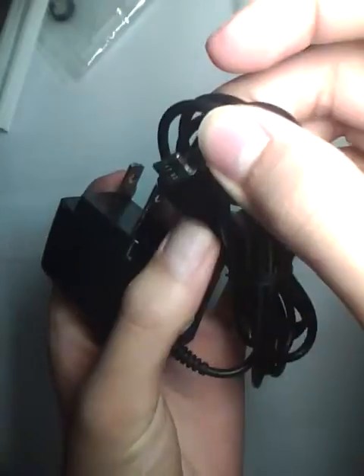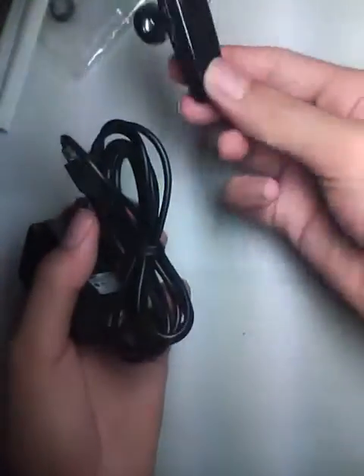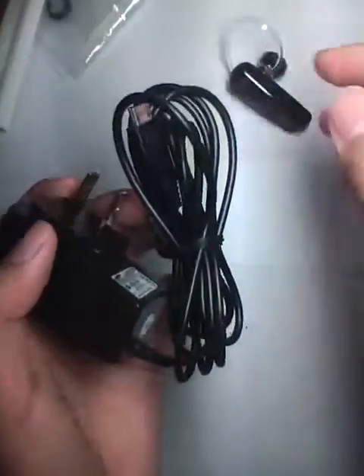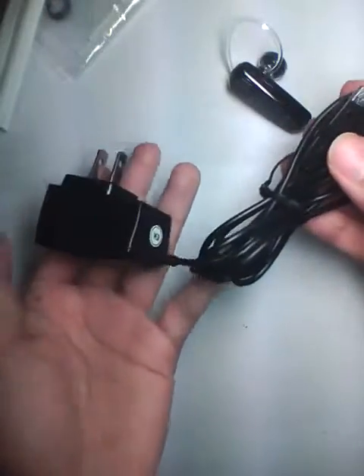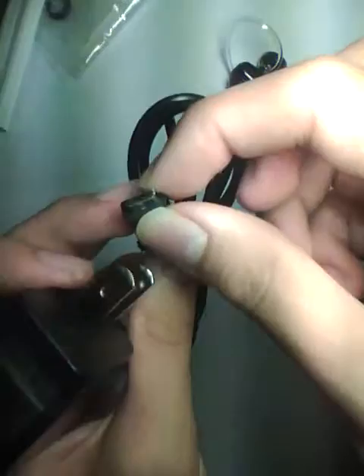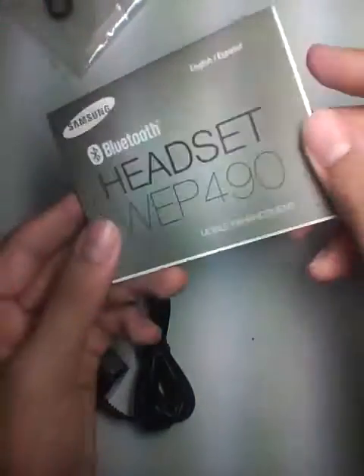The charger is very generic, very small and travel-friendly. It says Samsung on it. We're glad that this device uses micro-USB — it looks like a pretty standard micro-USB full charger. It's surprising that something so small, a Bluetooth headset, would have such a large charger, maybe even a cell phone-sized charger. Of course Bluetooth takes battery and it uses this type of charge, so it's a nice universal adapter, at least in the U.S. We have our instructions for the WEP-490, which tell you in Spanish and in English how the device functions.